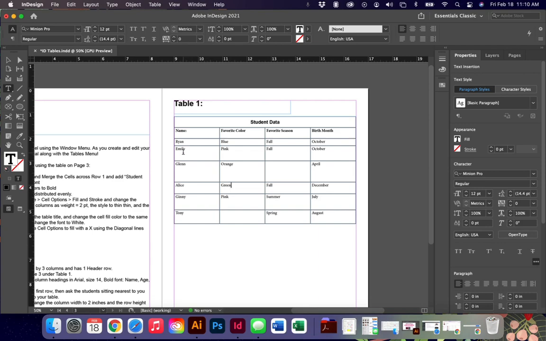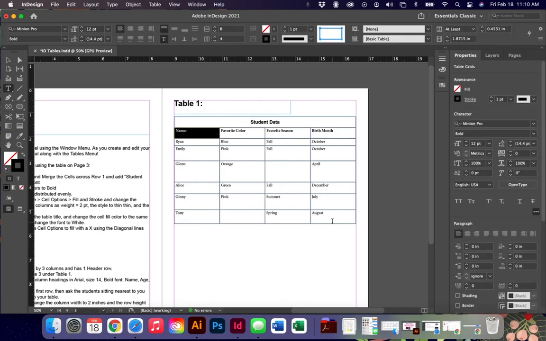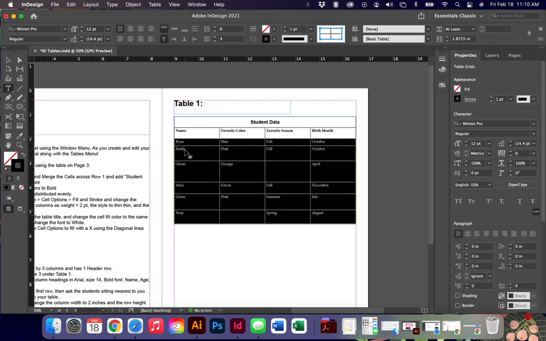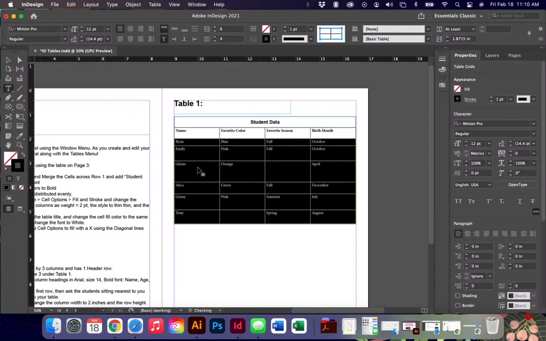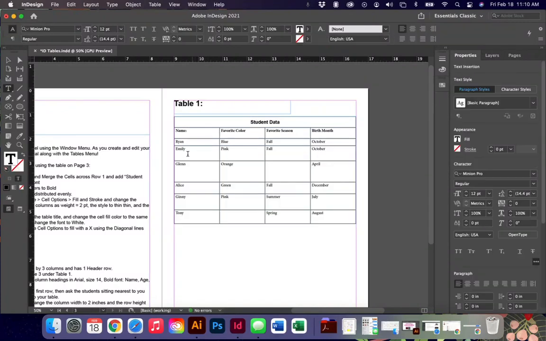So I'm going to actually highlight my table here, and I'm going to right click. And one of the choices I have is distribute columns evenly. This to me is a lot more efficient if I want to ensure that everything is nice and even. And then it's going to automatically put everything even.